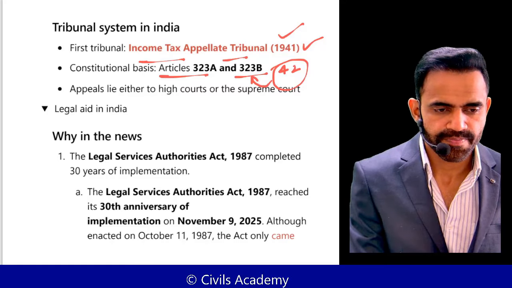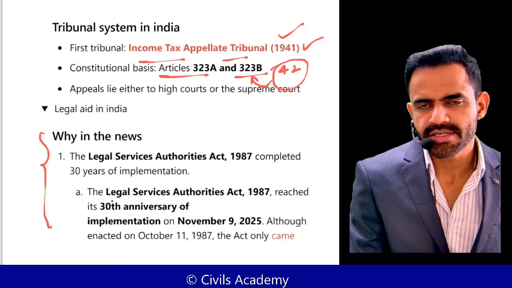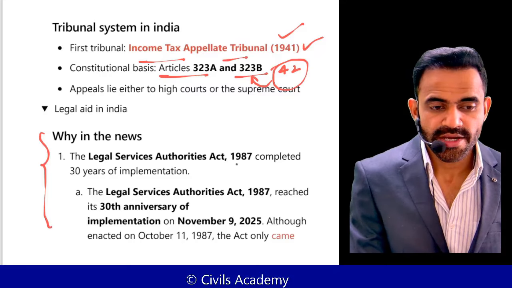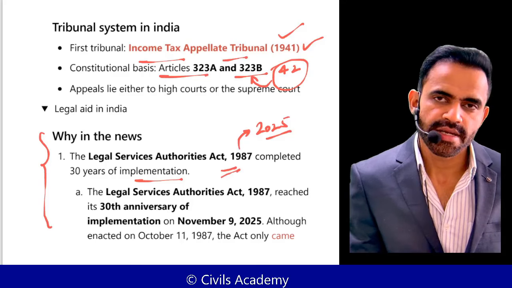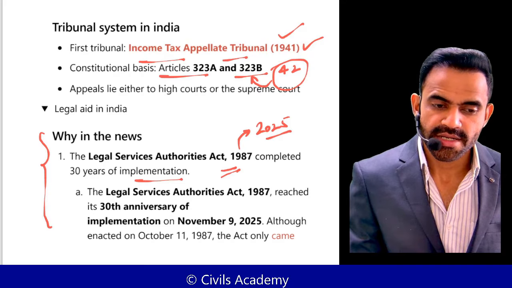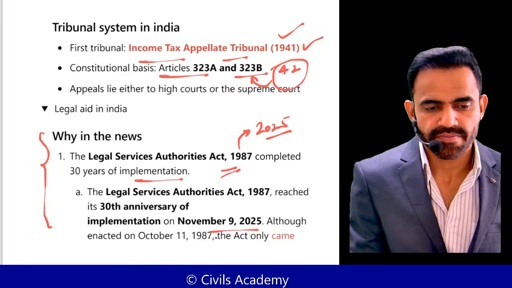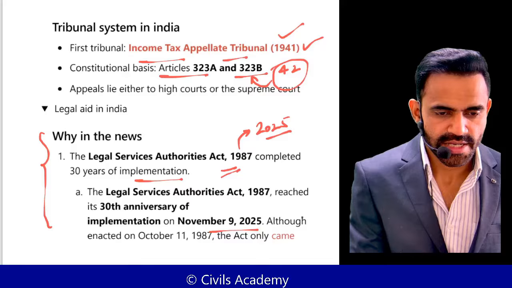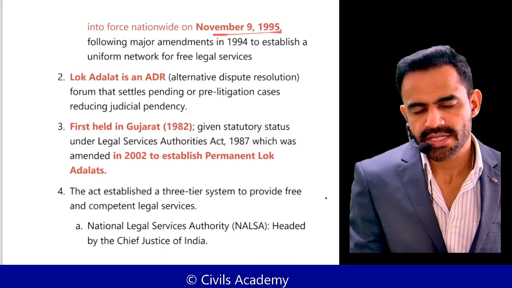Okay. Next is related to legal aid. Again, it is a very simple topic. Why was it in the news? Because it completed 30 years. But you might wonder how something can complete 30 years when the act was enacted in 1987. It was enacted in 1987, but the implementation started from 1995, and that's why it completed 30 years.